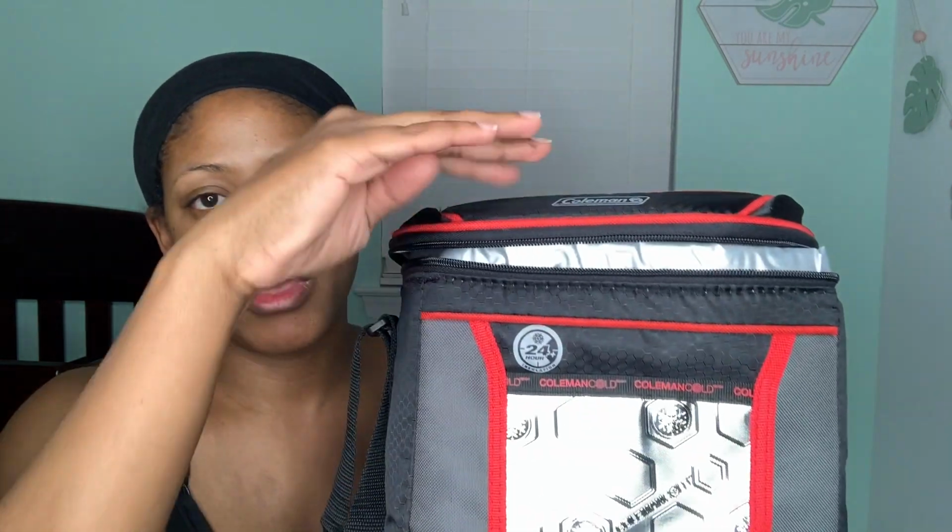And what I'm gonna do with this is when I come back, I'll have about 60 ounces. I'm gonna actually freeze all of it, and I'm gonna put it in this. I'm gonna stack one of the ice packs at the bottom and the other one at the top. I tested this. It's literally just enough space to fit 60 ounces.